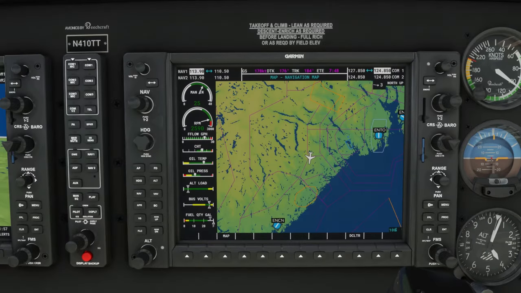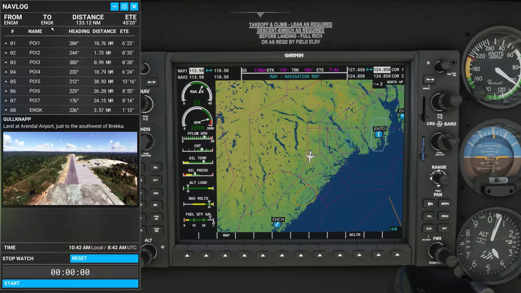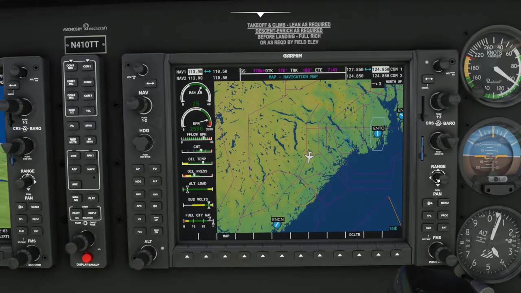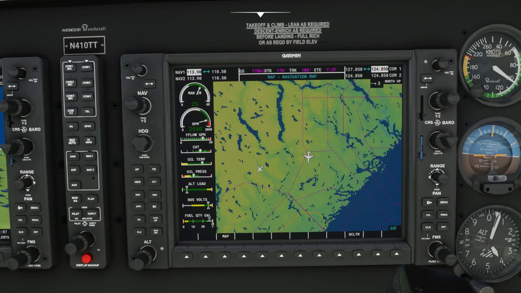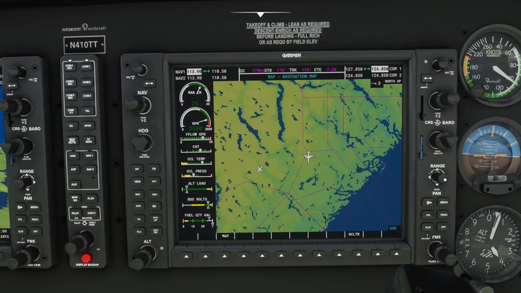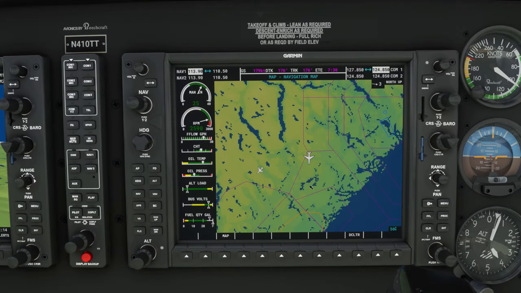Alrighty, where are we going? Is that airport there? No, we're headed to Golf Kilo, which is a small airport, so we won't see it till we zoom in, probably. Can we pan down? Where's the pan down button? There it is. We gotta push it first. Then we can pan down. There we go. Pan down.